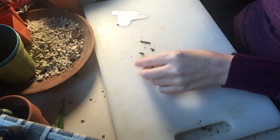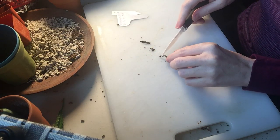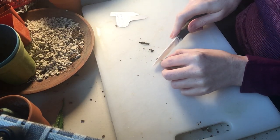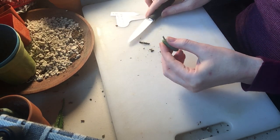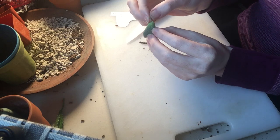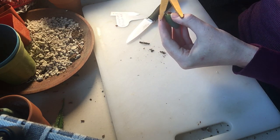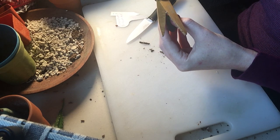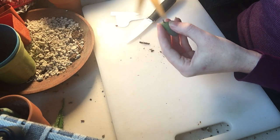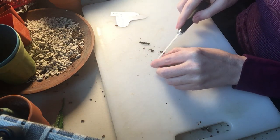Alrighty. So with these guys, I like to use a really sharp knife. It works better for me. Scissors are great for part of it, and a knife is better for part of it. If there's any kind of a husk, you would want to peel it off, and then I'm going to use scissors on part of this because this stem is completely dead. I always cut until, alrighty, I got a good juicy inner stem here.